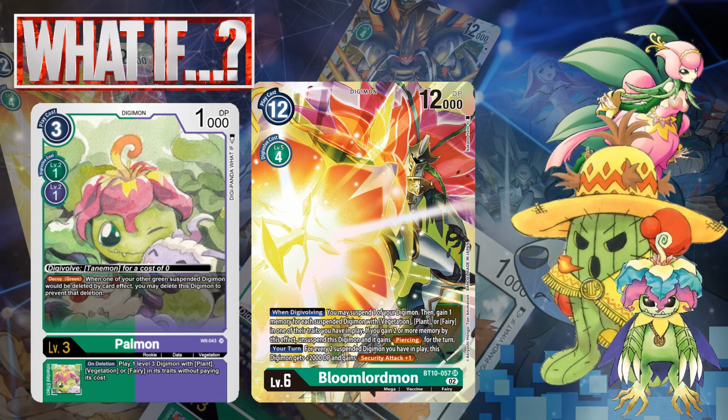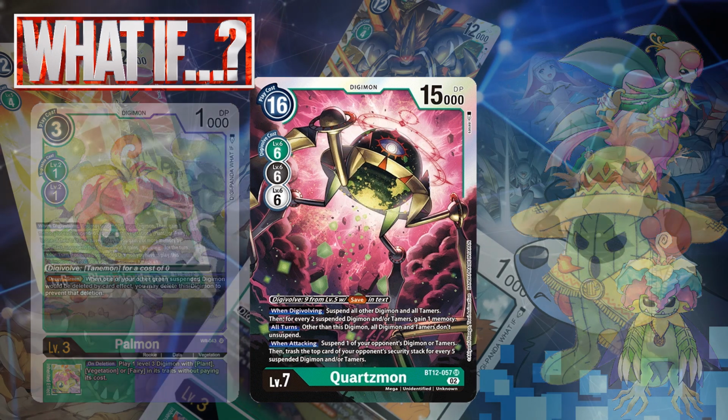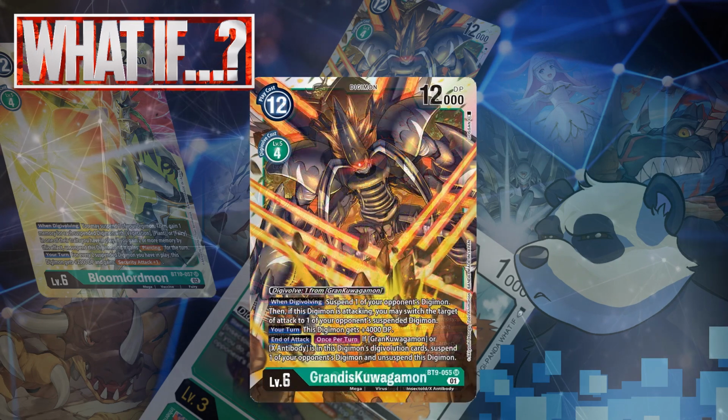But I cringe at the thought of protection for Quartzmon. Maybe it's just a suspended Fairy, Plant, or Vegetation Digimon instead. But enough of Plants, Vegetation, and Fairy Digimon, let's look at another archetype. Archetype number 2, Insectoid Digimon.